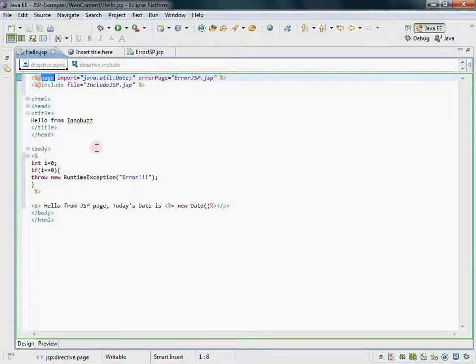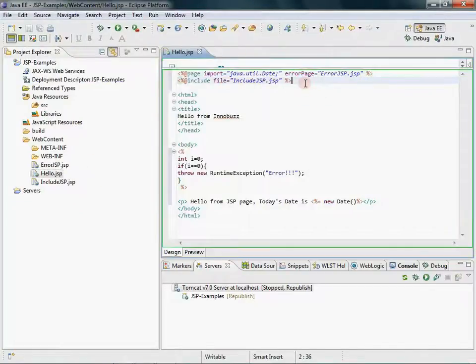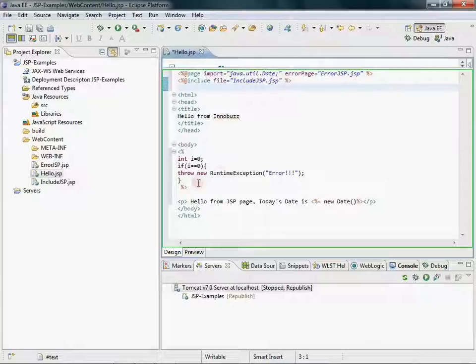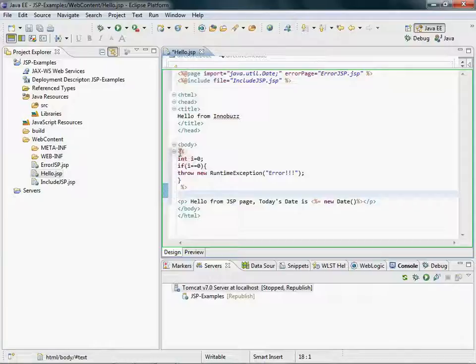Now we can see some of the action tags used in JSP. For example, there is an action called include. So we'll see how the include action works. We can include that action anywhere in this JSP.